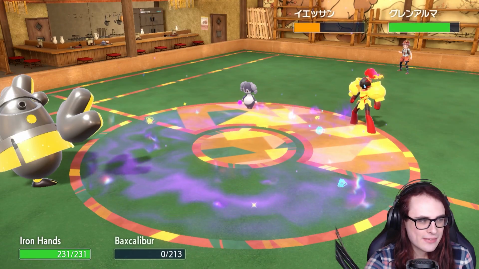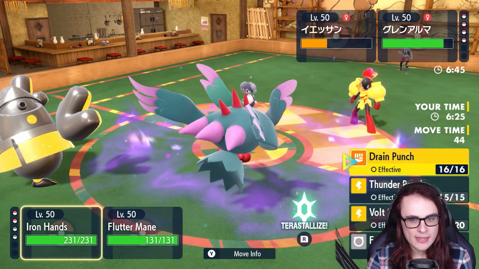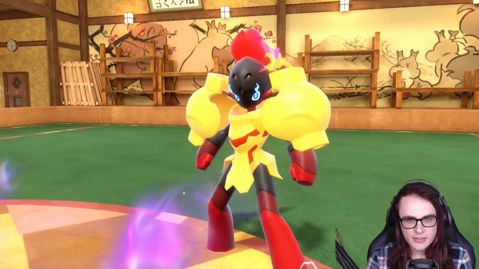Yeah, so this doesn't have speed. Okay, yeah. So I'm gonna Terra the Hands. Essentially that way then we can make sure that we're not getting completely massacred by the Expanding Force turn. And then I'm going to proceed to go for a Drain Punch into the Armarouge.